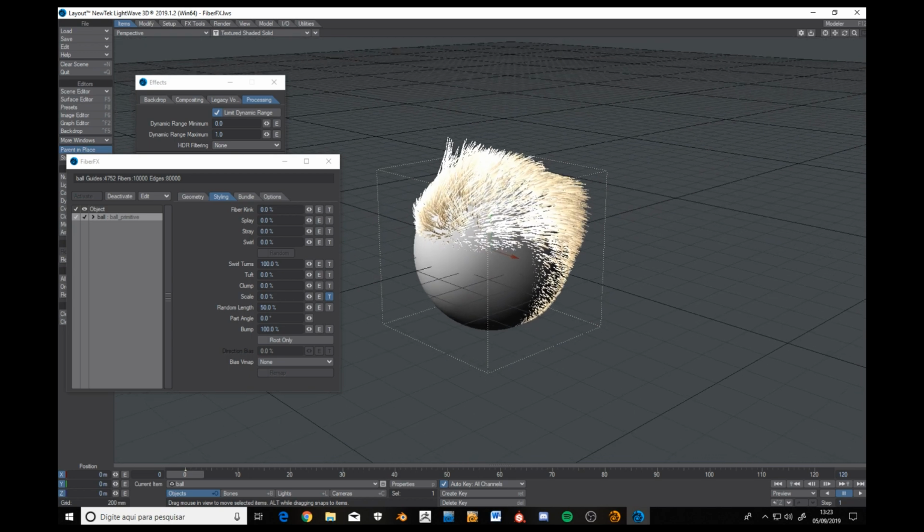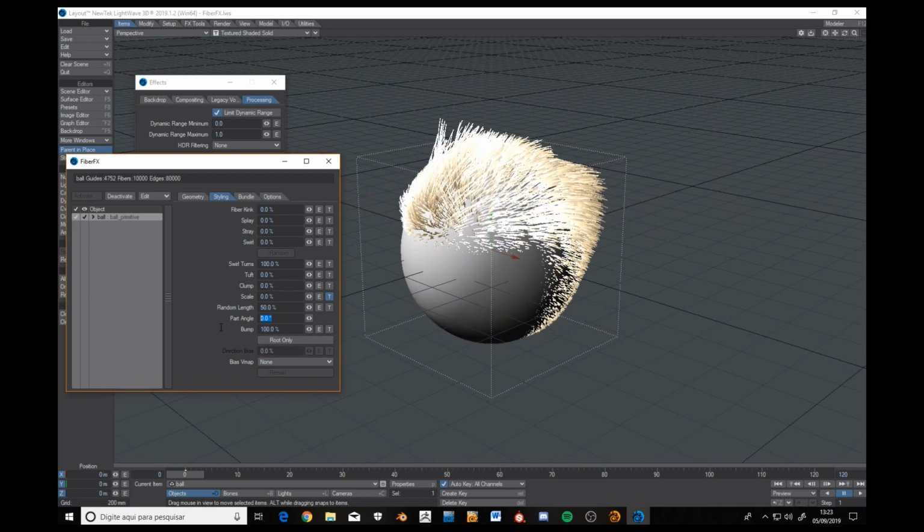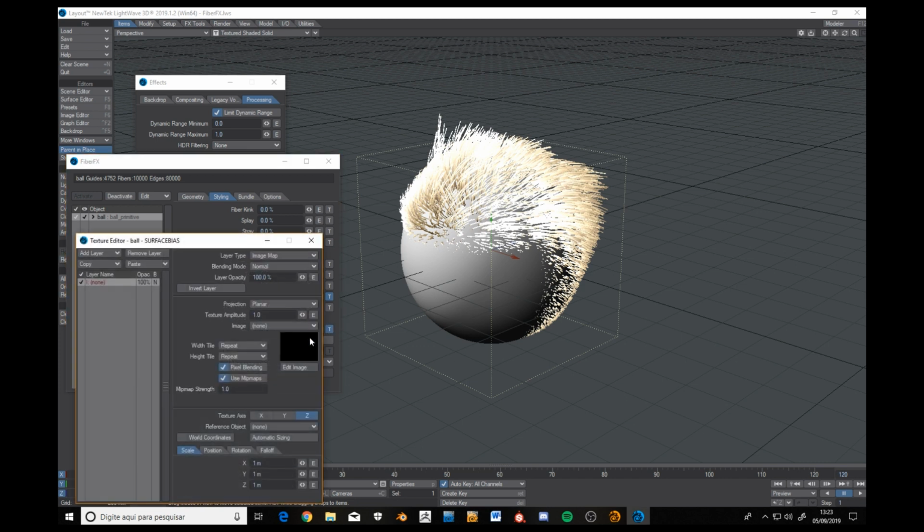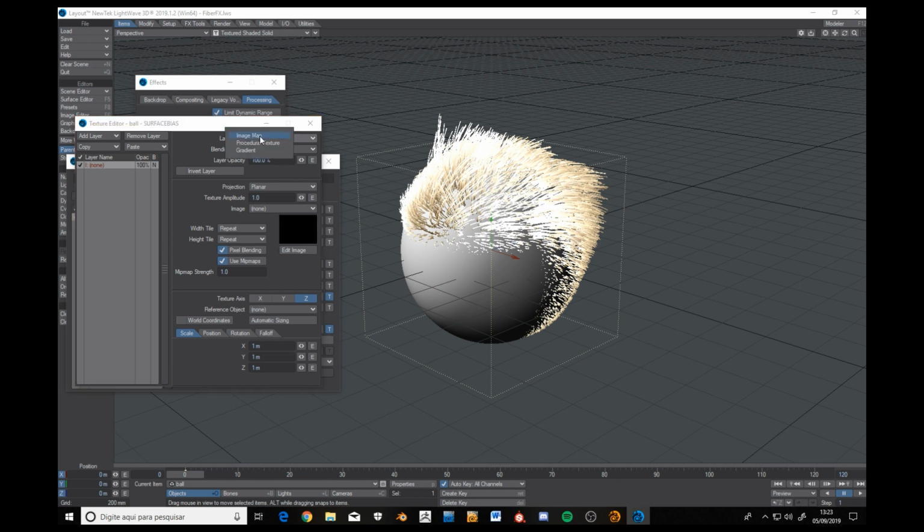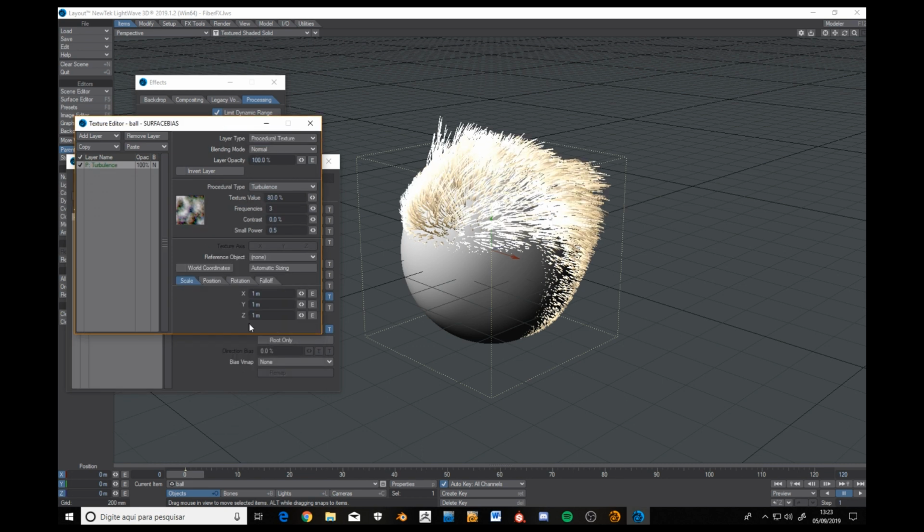And if I want some more variation, I can put some part angle, or I can create a bump map. In this case, I will choose a procedural texture, and let's put some more contrast here and make the values smaller, lower, 2. There it is.